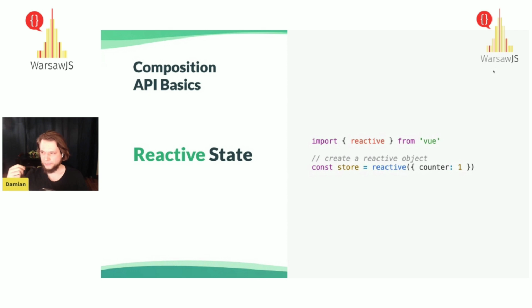Here's a basic example where we want to create a store: we call reactive and pass an object. This object will be transformed into a reactive object using proxies for each of those properties. And the good thing is it can be used outside of a component. So if you want to create a store to share between different components, kind of like global state, that's literally the code you need, except maybe you need to export the const so you can import the store in other components.